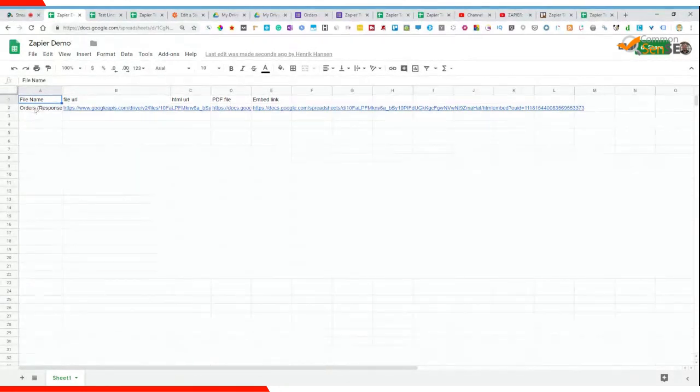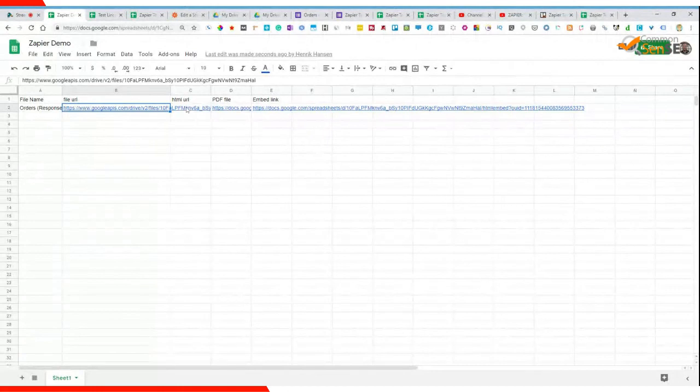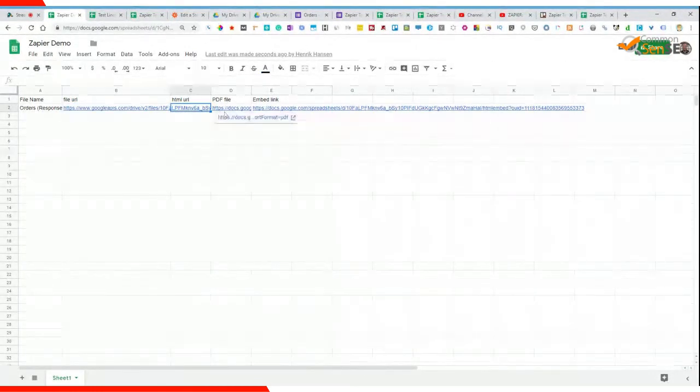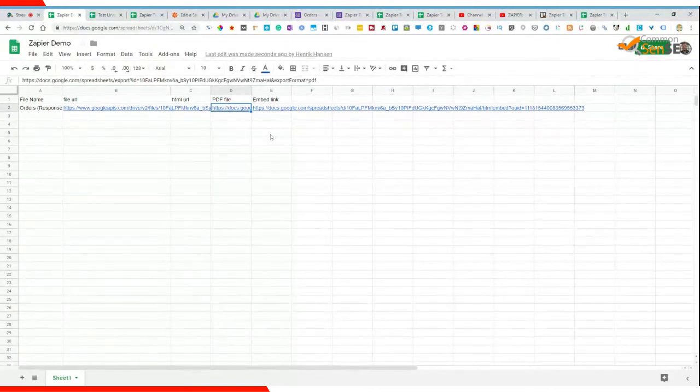And if I go into my sheet, you can see here is the file URL in itself. Here, it didn't produce an HTML file URL, but here's a link to a PDF version of it, and here's the embed link. And that should get the people from RFR their heads spinning, because there'll be a lot of opportunities to do something really serious using Zapier for that purpose. It should get your brain buzzing in terms of how you can creatively reuse the data that you generated in your RFR tool.